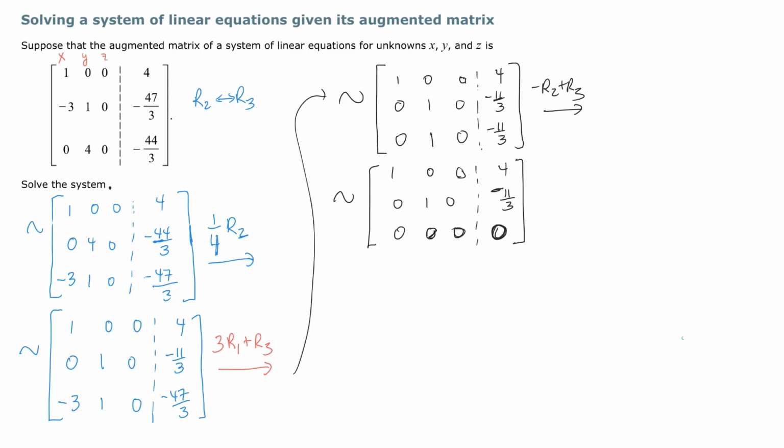Remember how to read these matrices. When you're solving systems of equations, we read from the bottom up. So this says z is free. z is in the set of reals. y is very specific, and x is very specific. So what is our infinite set of solutions? Or I should say the set of infinitely many solutions. We have a set of ordered triples such that the first component is 4, the second component is negative 11 thirds, and the third component is z, such that z is in the set of reals.